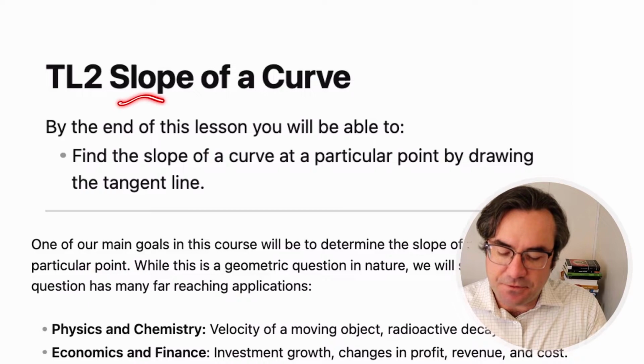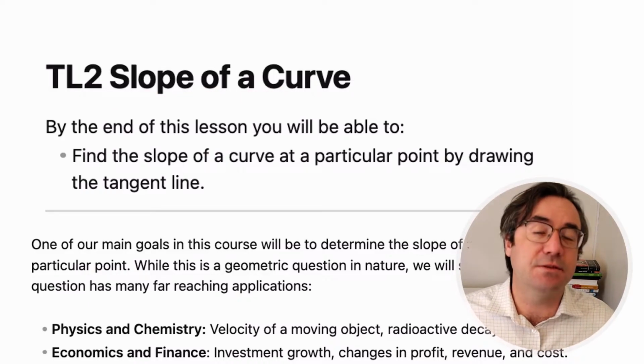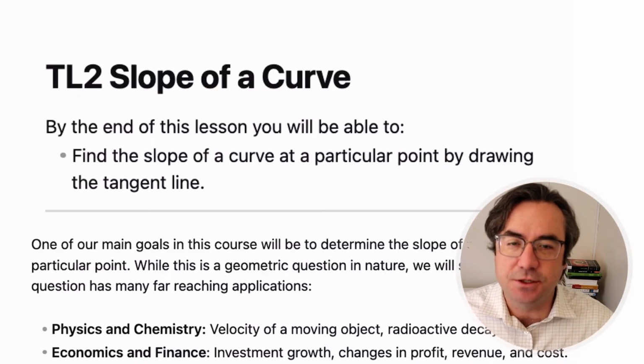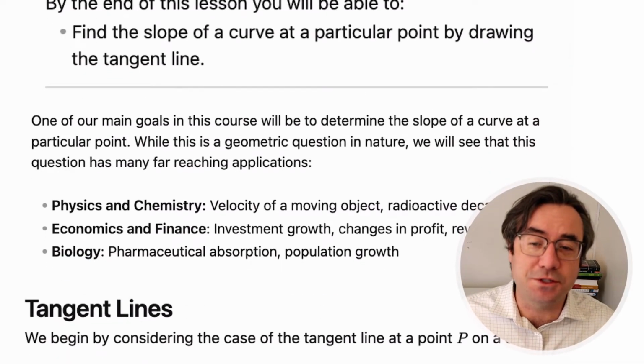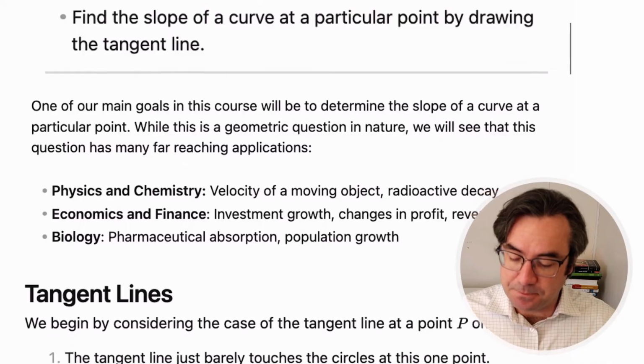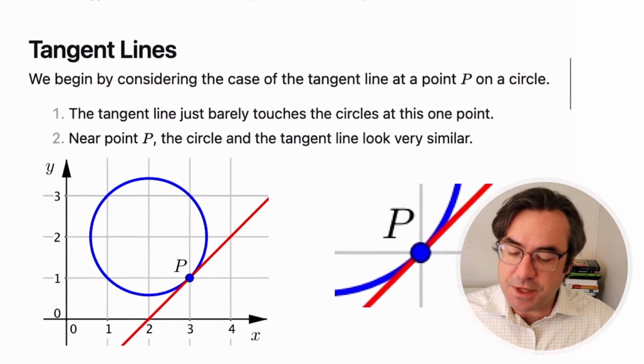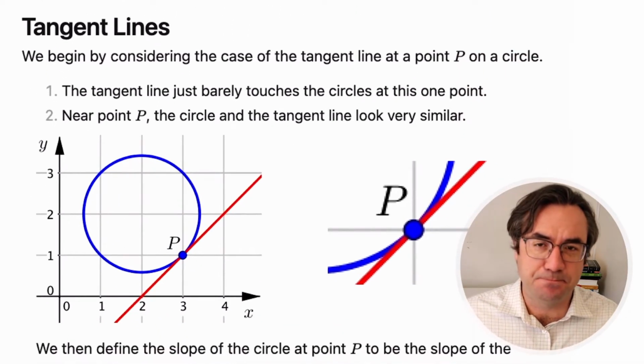And this is going to lead us to our first major calculus idea. And this question of finding the slope of a curve, we're going to see has many different applications. So, I have a list of some of the applications we're going to be looking at throughout the course. But we're going to start with the idea of tangent lines.